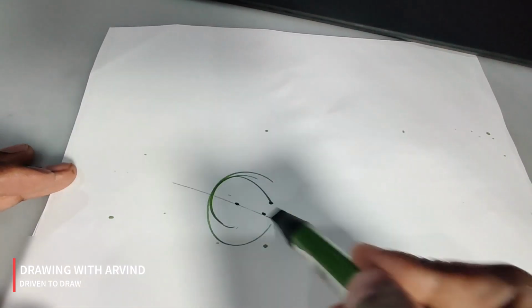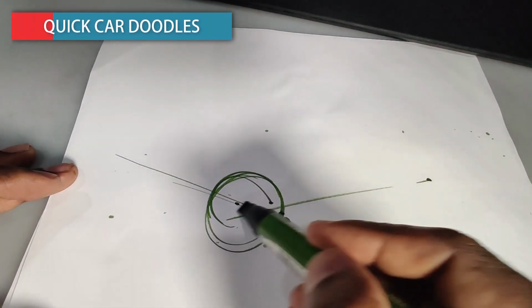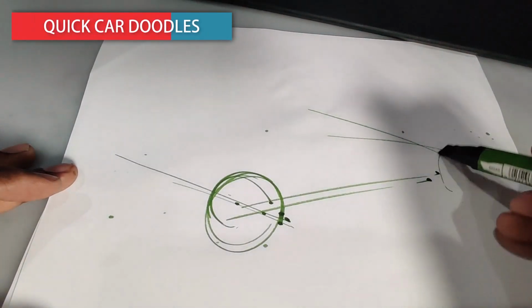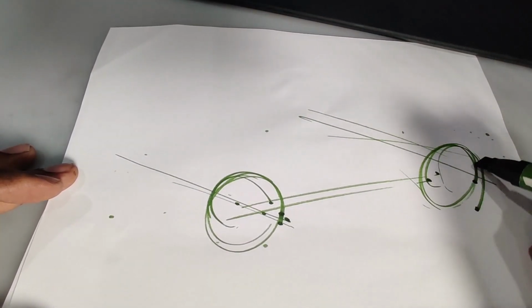Today we're going to be going over a quick car sketch. It's more or less just a doodle, and we're going to spend only about 5 minutes of real-time sketching here, and I'm just going to show you my general technique as I start to plan out the sketch.